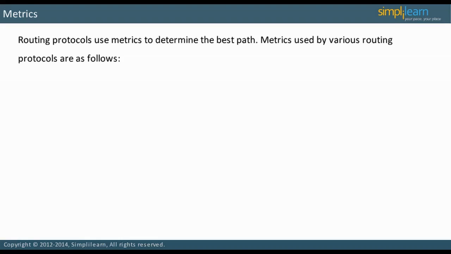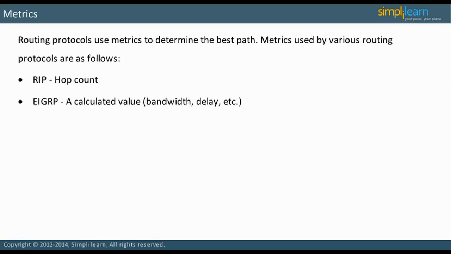Routing protocols use metrics to determine the best path. This allows the protocols to compare paths and to deem one path more expensive than another does. Different routing protocols use different metrics. RIP uses hop count. EIGRP uses a calculated value that takes into account bandwidth, delay, and optionally, load and reliability. OSPF uses a metric called cost, assigned based on bandwidth. The route with the lowest metric will be entered into the routing table. If there is a tie, the administrative distance is considered. Administrative distance is a measure of the trustworthiness of a routing source. Let us discuss this in the next slide.